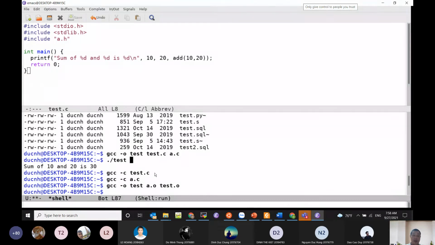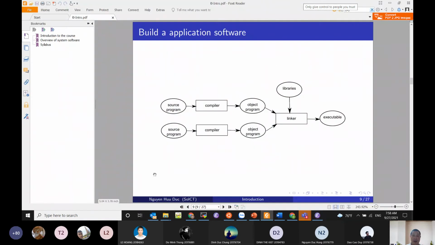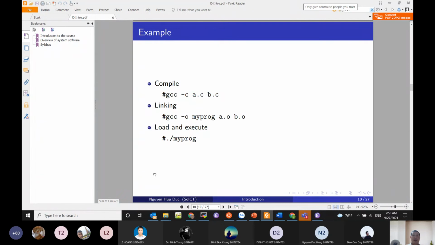As I just told you, you might not realize this if you only develop your programs under an IDE. Here is something about linking. gcc -o is also a shortcut for linking.